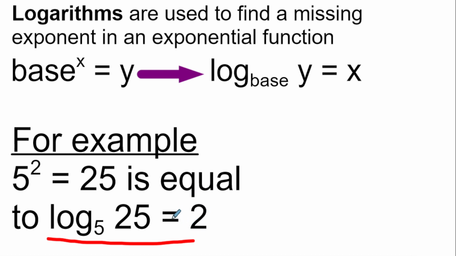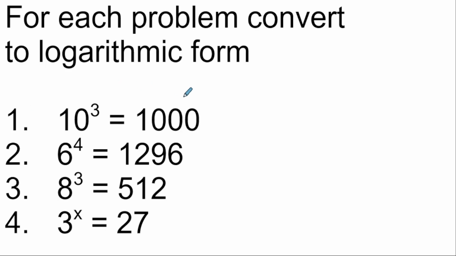Okay, so we're going to take this problem and try it a few more times. We're going to try to convert some logs. And here they are. So if I take this first problem, it says 10 to the third power equals 1,000. We just did that one, but let's write it in log form now. So I'm going to say log. My base is 10, so I'm going to put a little 10 down here. My output value was 1,000. And now this is asking the question, 10 to what power gives me 1,000? And I'm going to say that equals 3. 10 to the third power equals 1,000.